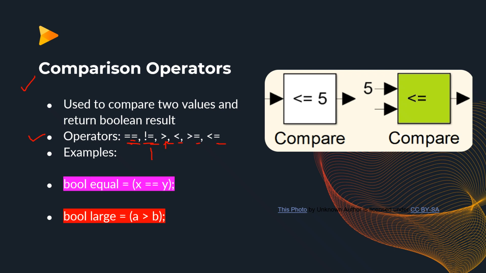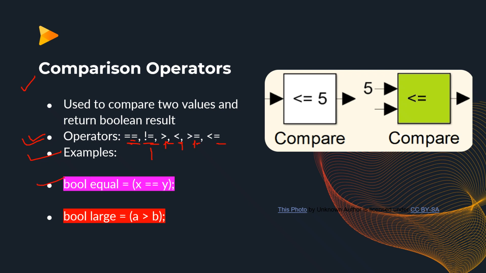Likewise all these operators will return a boolean type of result. These are used for comparison, whether a variable is greater than or not, and greater than equal to also checks whether it is greater than, and if it is equal. Okay, so these operators are very useful when we use if else. We will also learn about loops and decision making in our further videos. Now we will see some examples.